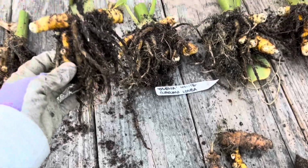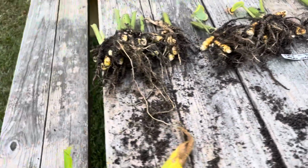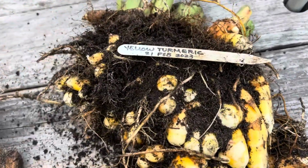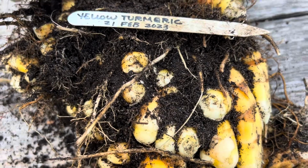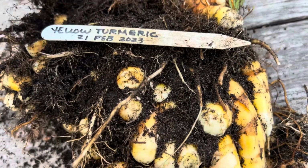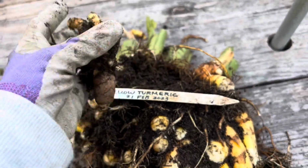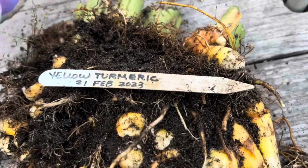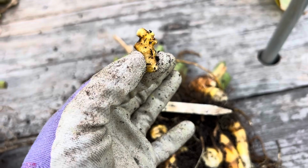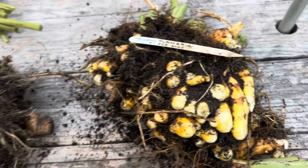We could definitely have a ginger and turmeric sale next year. Definitely. I still think it's easier to just buy it from the grocery store. Here is the yellow turmeric from Southern Exposure Seed Exchange. I bought one tiny piece, not even a piece this size, and from that, all of this has grown. So you don't need a lot. Actually, I think I got a piece like this. You don't need a lot for it to grow incredibly well.